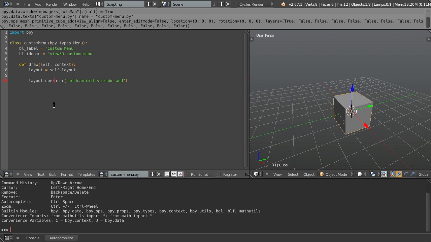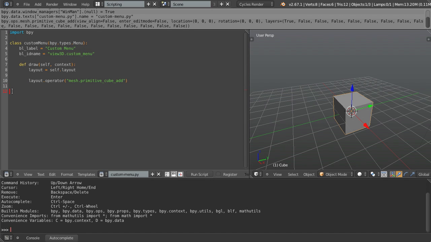So that's our menu. And what we now need to do is tell Blender that we have created this menu. The way we do this is on a new line, we can hit Shift Tab to tab all the way back so that we're not indented anymore. Keep in mind that in Python, your indentations absolutely matter. An indentation is considered a block of code. So within my draw function here, everything that's indented below that is run within that function. If it's not indented, then that's considered the next section of code. So just be aware of that.